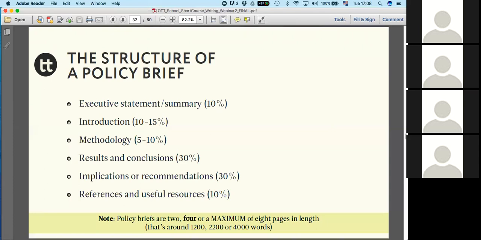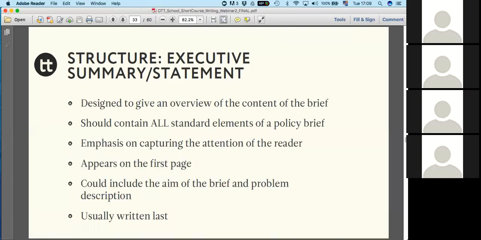Okay, so just a reminder, policy briefs need to be, the nicest briefs that I read are about 4 pages, maximum 8 pages. You've got the total number of words there as a guide for the 2, 4, maximum 8 page length. So I'm just going to take you through now what each of those sections that I've described looks like and what it includes. I've got some examples here that you can spend a bit more time going through in your own time. I'm not going to read through all the sample snippets that I've taken out.